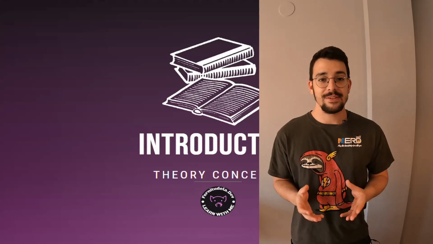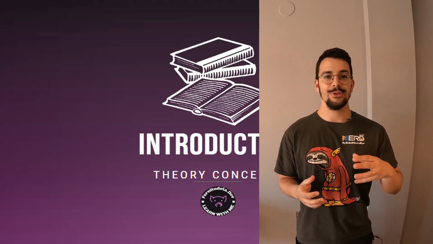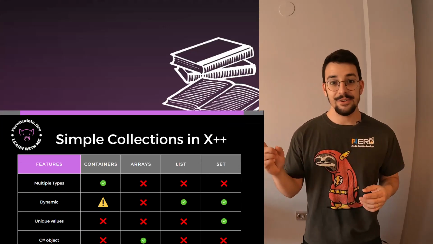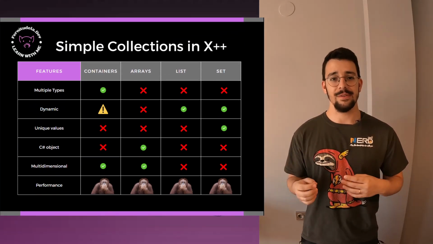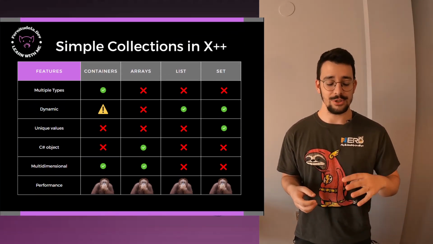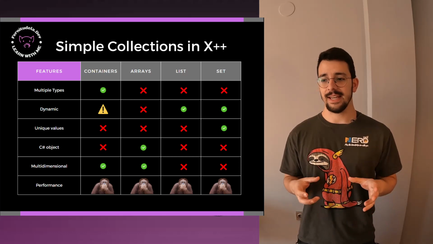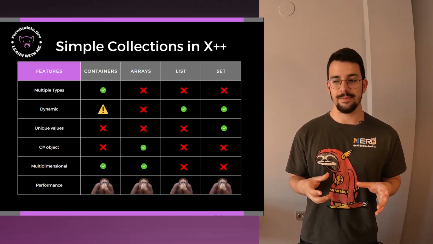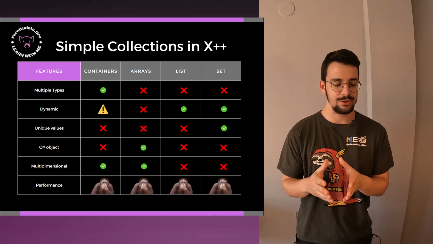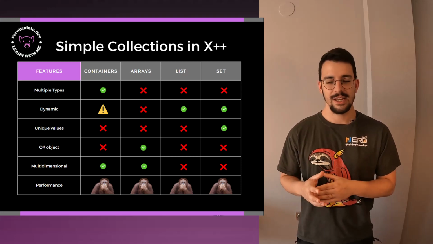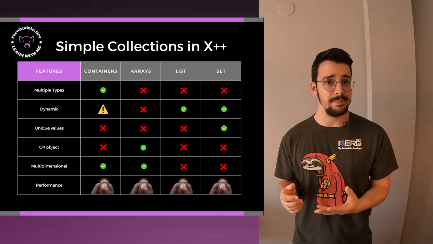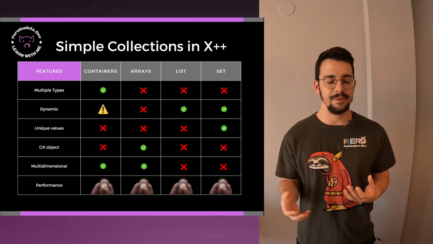In this first episode of Dynamyth-Busters, we are going to talk about collections. Here you have a graph with a comparison of the 4 different collections that we are going to see today, and we are going to do a very quick introduction to their characteristics. It's good to know all 4 of them because they are complementary.